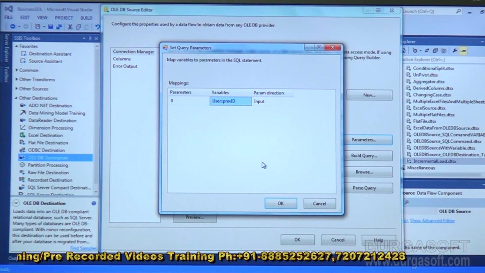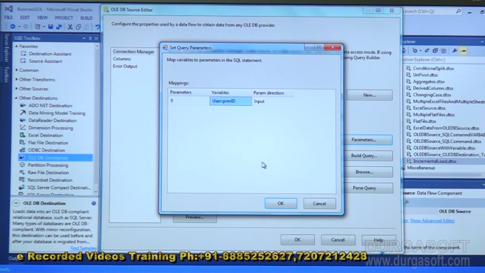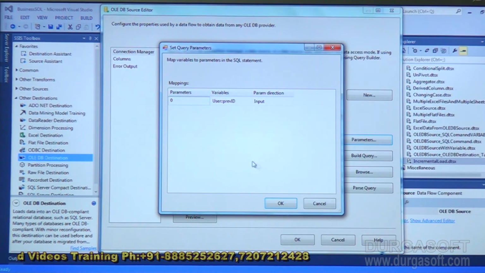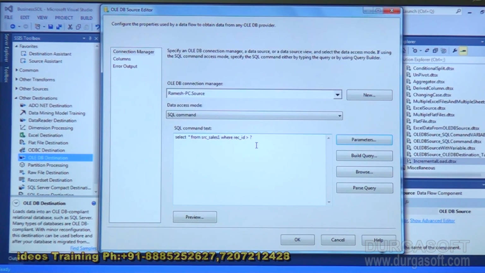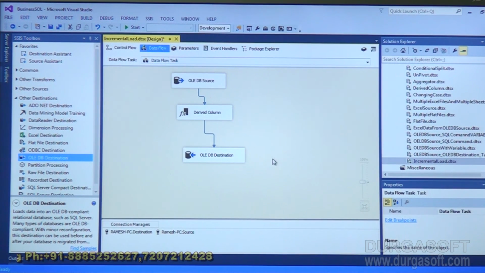What is the value I got from the Execute SQL Task? I kept it in the previous ID variable. That value I assign to the 0th parameter, that is the question mark. Then click on OK, so that those records go to the derived column and to the destination.